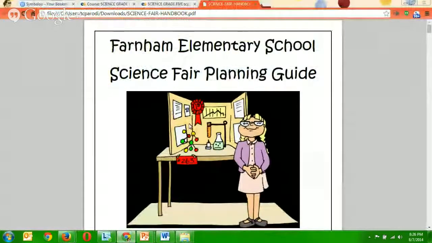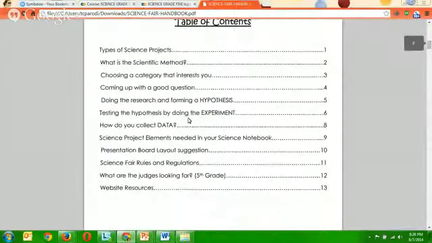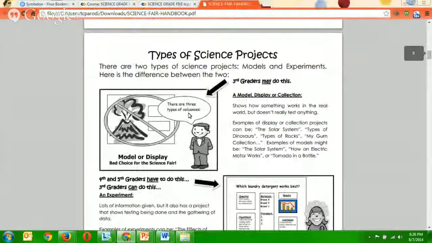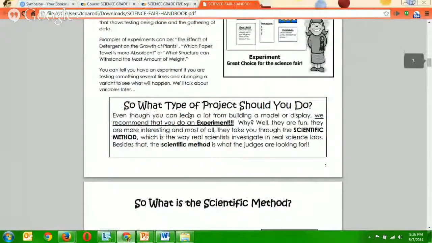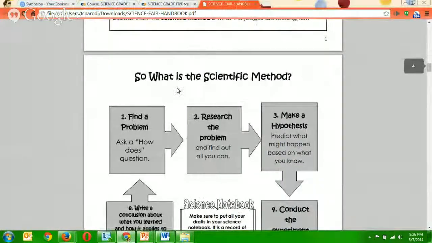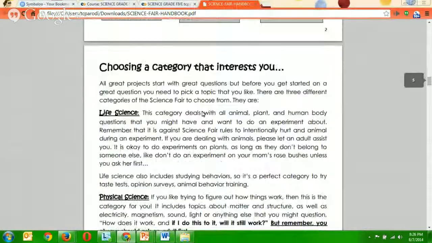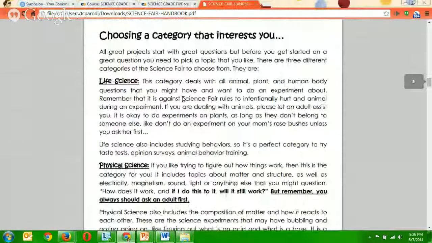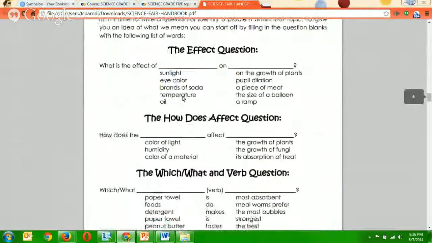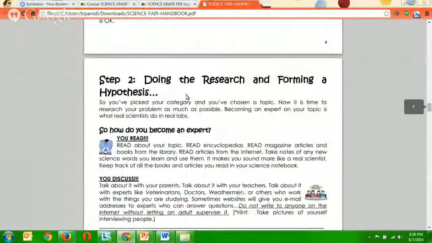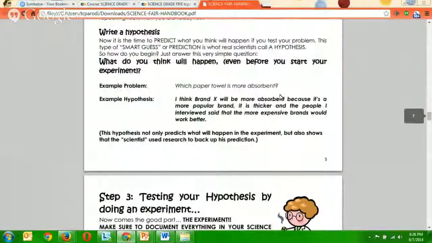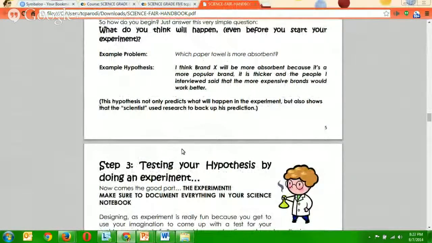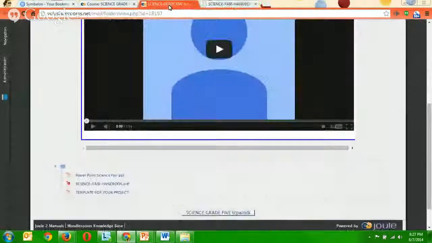Something that I put in as a reference sheet, but do not assume that it's exactly all the points that I want and you have to follow it to a T or else you'll get in big trouble. No, no, no, no. This is just to help you. It goes through the scientific method. This is one of the files we downloaded off of the Moodle site. To choose what you want to do for a science project, how to come up with a question, what you do next, research, make a hypothesis. So I included this as one of the files to download. It's just to help. It's not as though you're going to get graded on all the elements in this file.